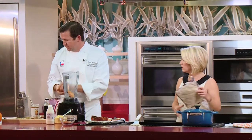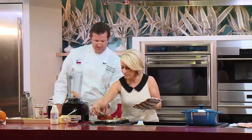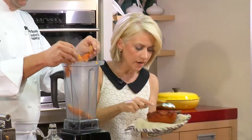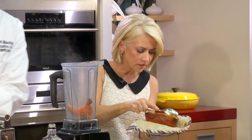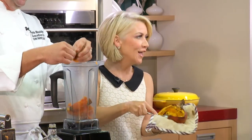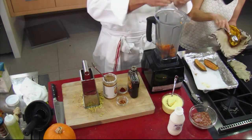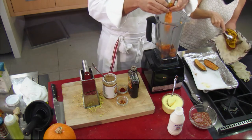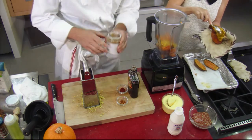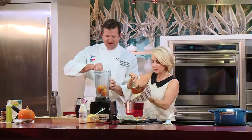Make sure to get that peel off. And if you'll start scraping the pumpkin, just be careful because it's hot. And there's your spoon. So you just want to get all the inside out, right? You do. You take your time. There's still a lot of stuff to scrape out of here. It's still a lot less time than having to peel that while it's raw. True. And those are so starchy, you're much more likely to cut yourself as well. Well, I would rather cut a soft pumpkin than a hard pumpkin. Sometimes they're just really hard to get a knife through. So you've got the system. Is that it? That is good.